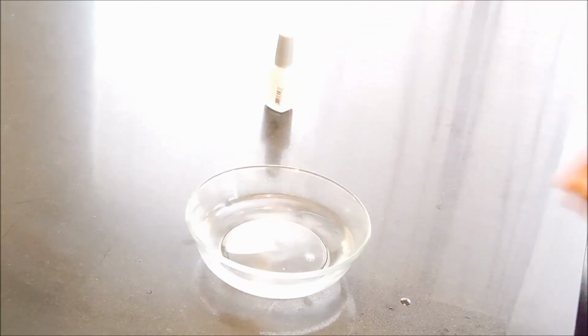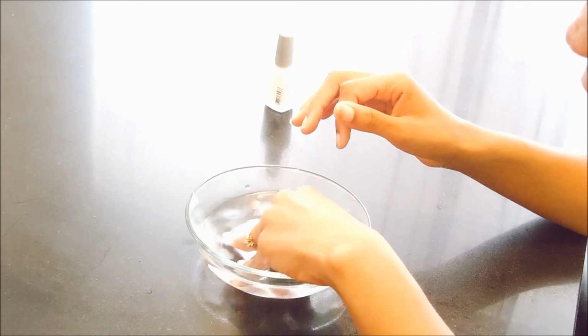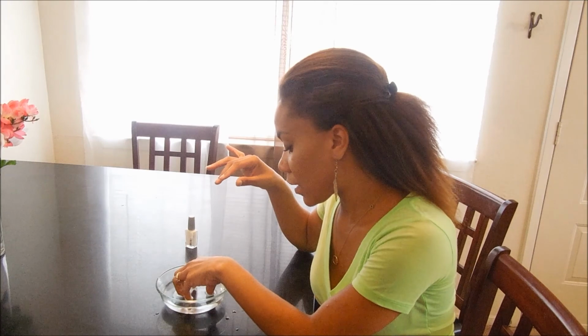So now I'm going to add some ice cubes, and we're going to stick them back in there. The pinky is pretty much dry. So I think if you stick your fingers in here with some ice cubes, or let the ice cubes sit and melt into the tray, and put your fingers in there for about 15 or 30 seconds, then it will be fully dry. But if you just do it with water from the faucet without putting it in the freezer or anything, then I don't think it's gonna work. It might even mess up your nails more.